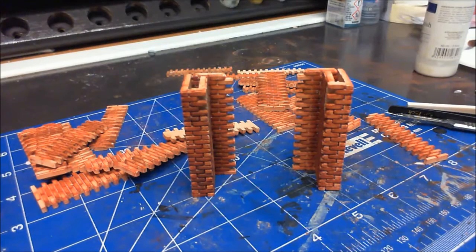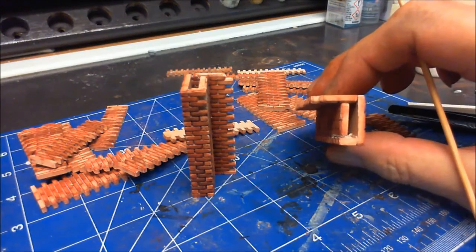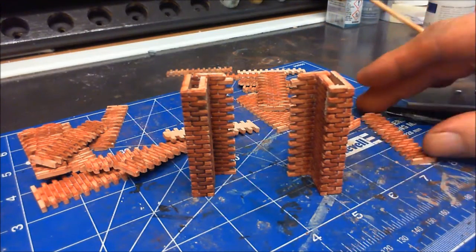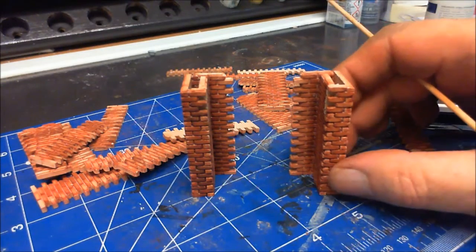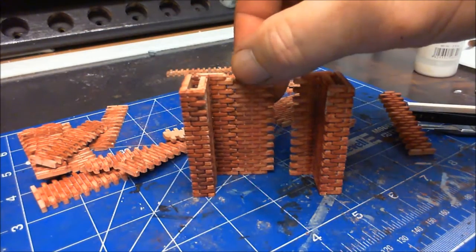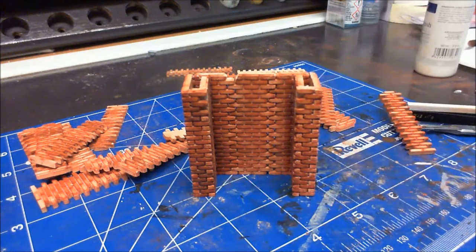Okay, slightly different angle now. As you can see, look, I've glued up these two end piers. Very simple, very straightforward, just using the bits and pieces that I've got. Now this is going to be filled in with pieces like that to create the look of the back wall.